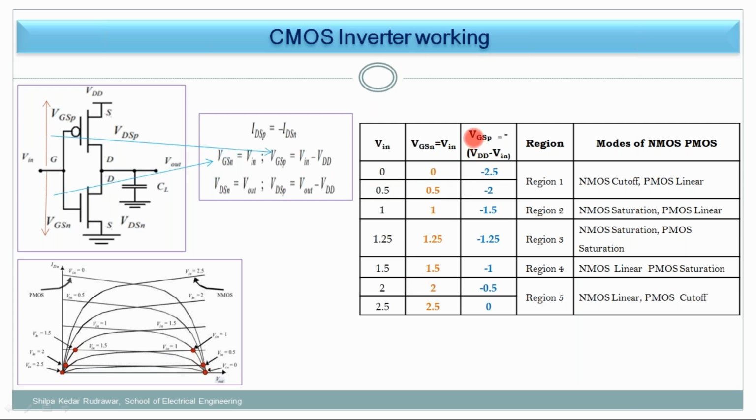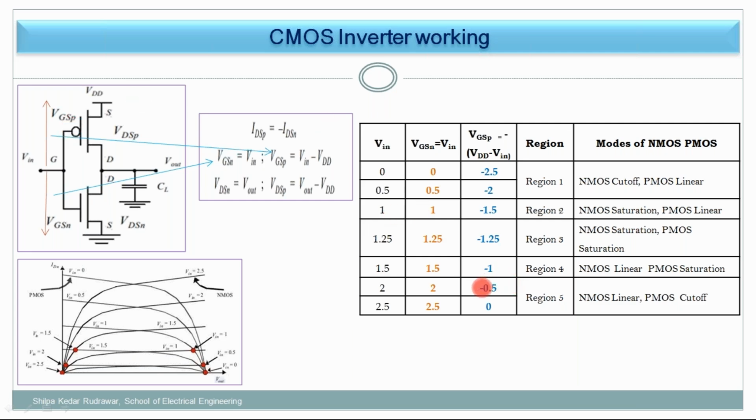But whenever I need to find out VGSP, what is VGSP? It is nothing but VIN minus VDD. So VIN is 0, and VDD is 2.5. So 0 minus 2.5, what are you getting? That is minus 2.5. And in this way, we have found these values. So you are getting exactly the reverse order, and the minus sign is there because this is an active low device. That means an active low signal is given, that is 0, or in terms of negative, then and only then will this device be on.